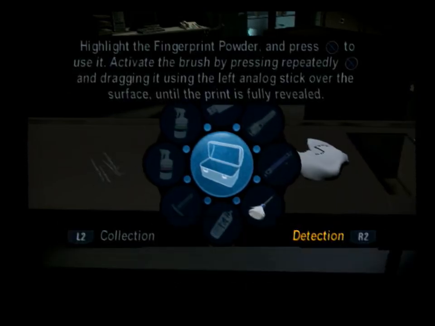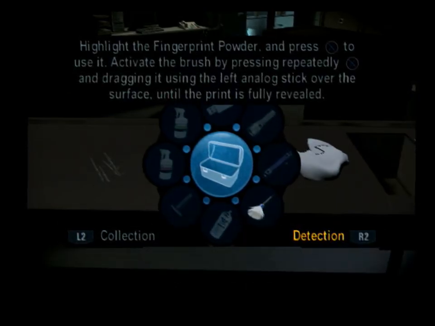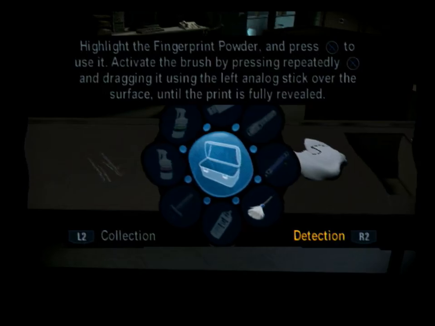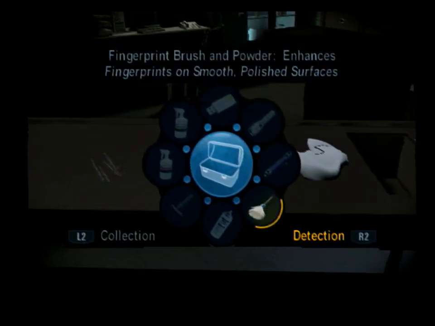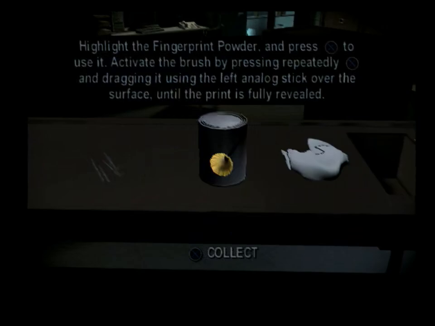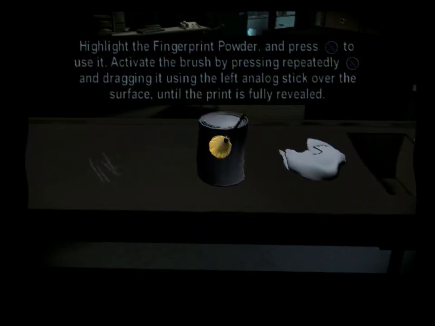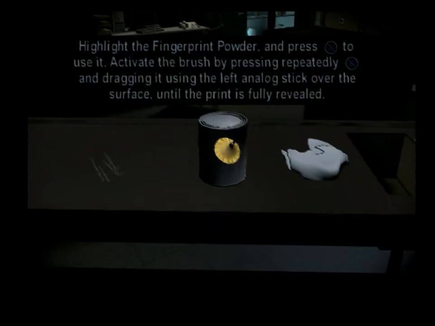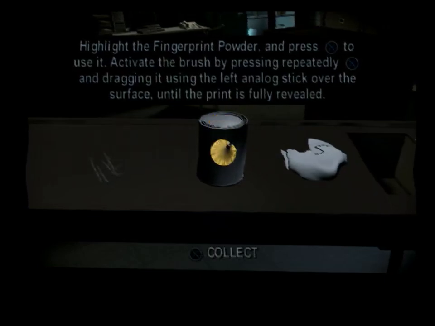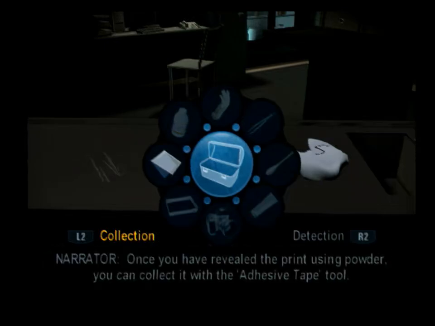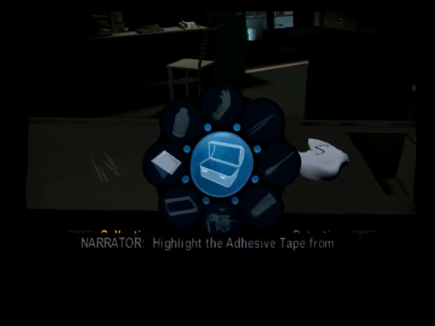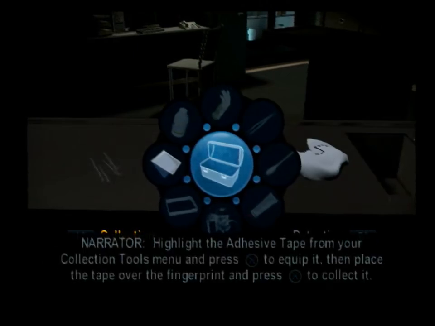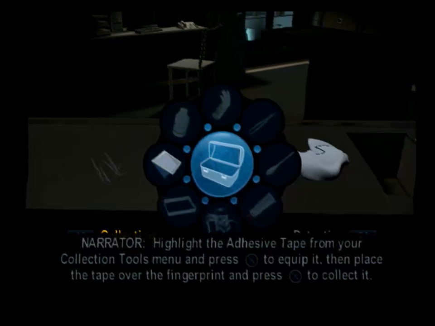To dust in evidence. This game was made in America, wasn't it? Come on, people. Oh, okay.